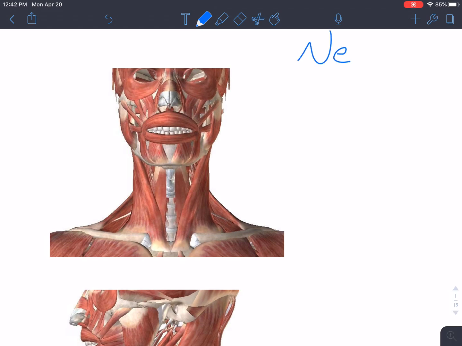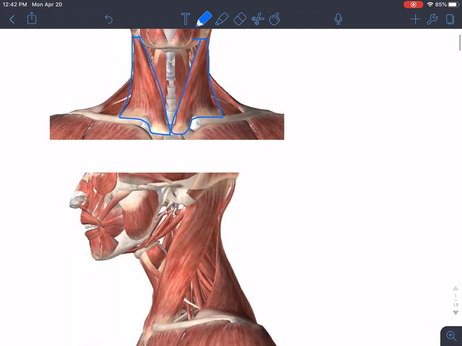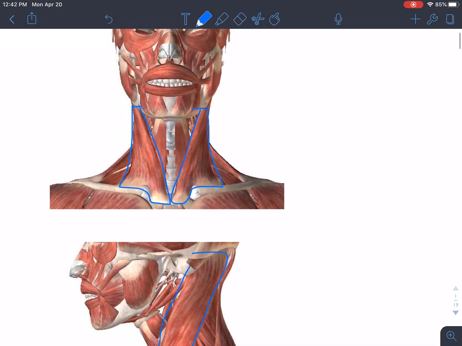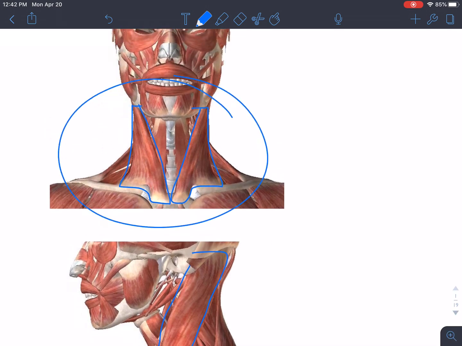This first group is your neck muscles. And look, there's like 800 and some muscles in the body, and we're not even going to learn 100 of them, right? So we're just going to learn some basics. So we have a muscle here. Here's a lateral view, and then we have an anterior view here, obviously.